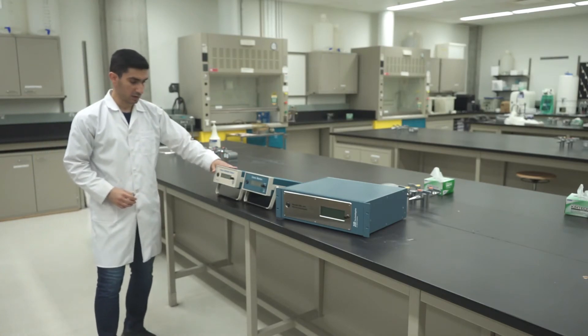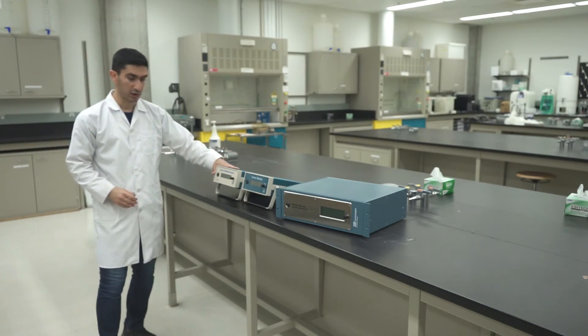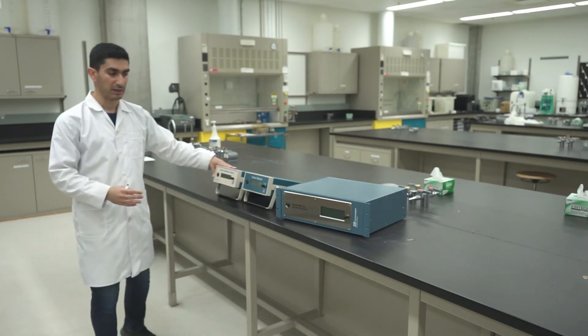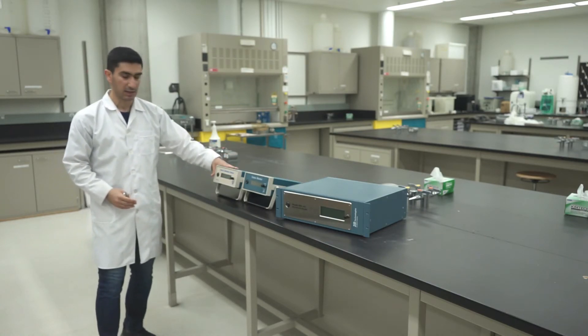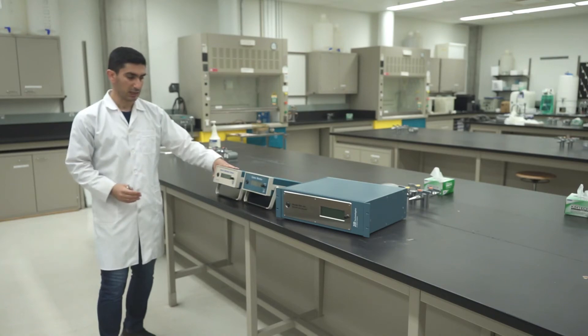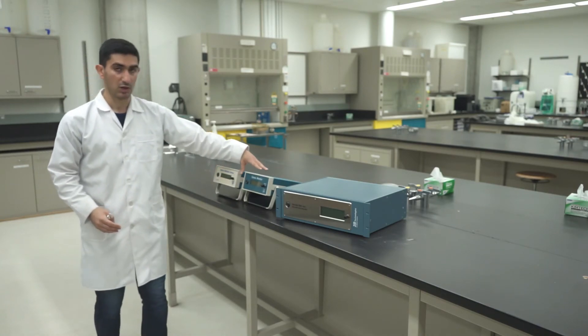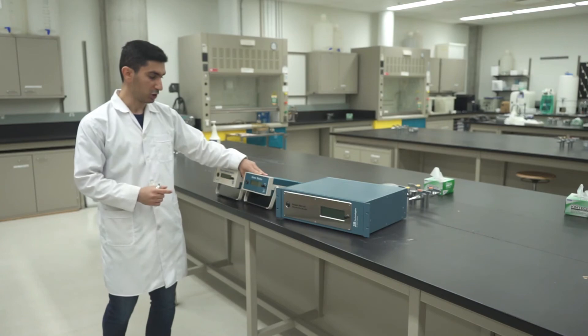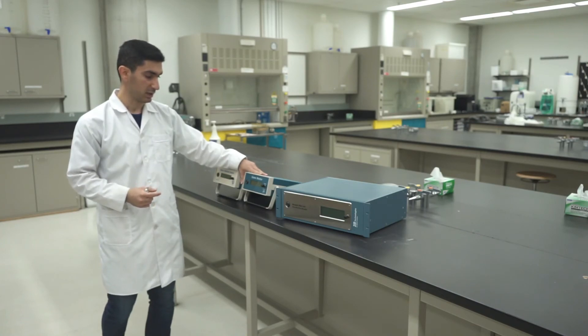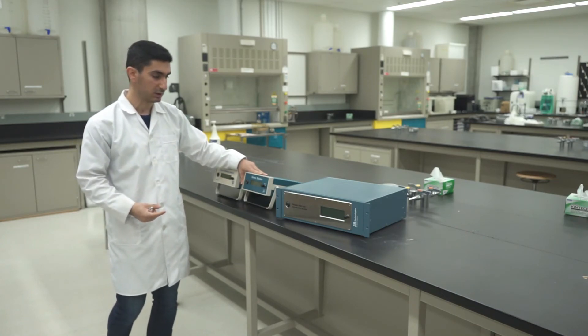These are the calibrators. We also have one for nitrogen dioxide. We use a zero gas to calibrate the zero, then inject a specific concentration to calibrate the device. This is the ozone monitor to control and watch the flow rate and ozone generated in the device.